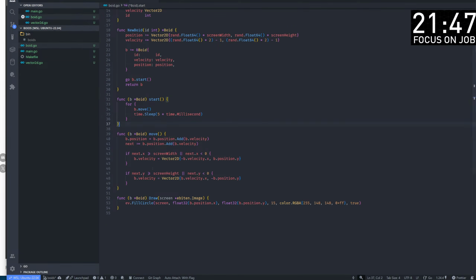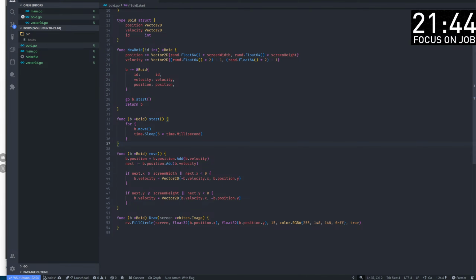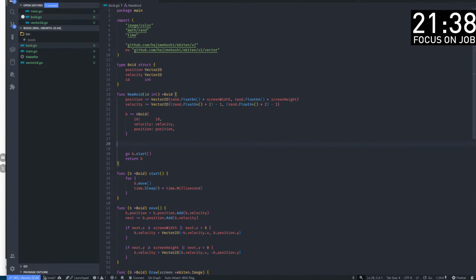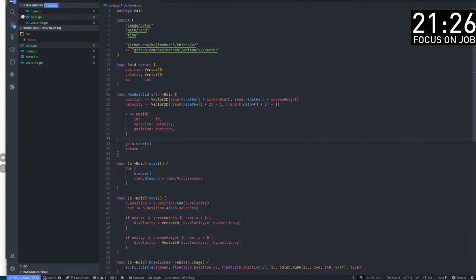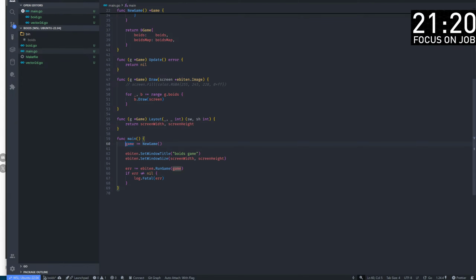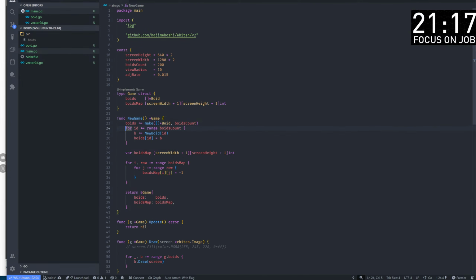Yeah, we will have it like this, and then we create void. Let's say that boid. Okay, we need to receive the map.